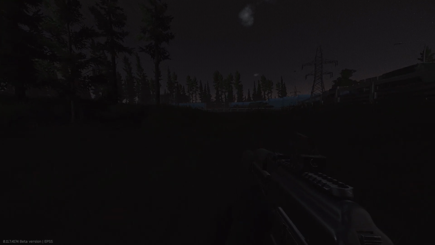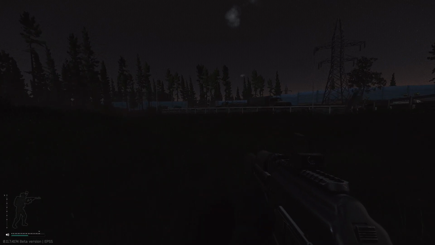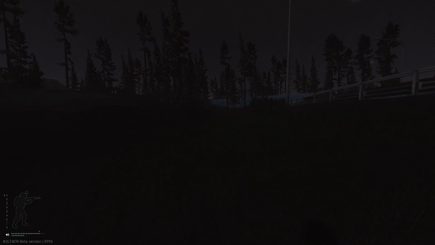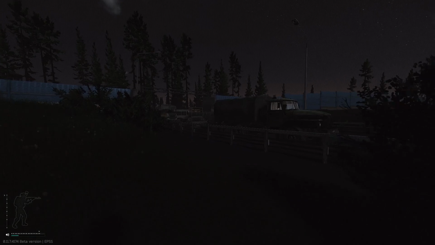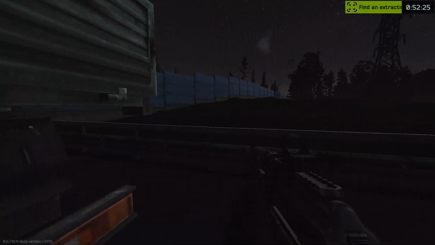Just gotta get over here. Letting my stamina regenerate. This is actually probably enough stamina to get to extraction, so we're gonna do this. But I'm staying on the low ground in the lowest point possible, so that it's hard to spot me from a distance. You can come around this bush, use it for visual cover. I like to get on this side of the truck.